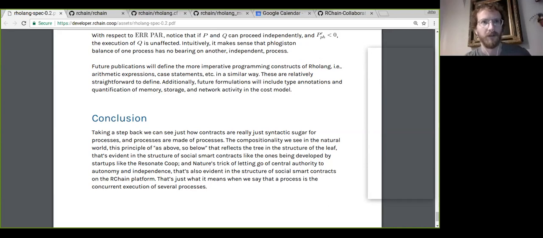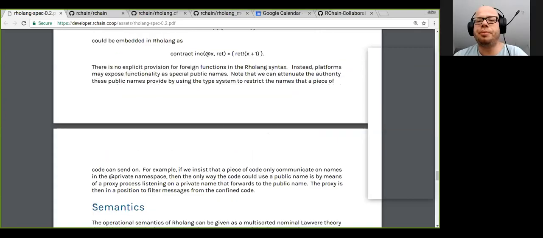But I think Greg and a lot of others really do see this new calculus of communicating systems as being able to better model human interaction processes, where we each have independent agents communicating with each other, and if we can model those processes, we might be able to express those types of processes in code more easily. Does that answer your question? Yeah, thank you. Okay.